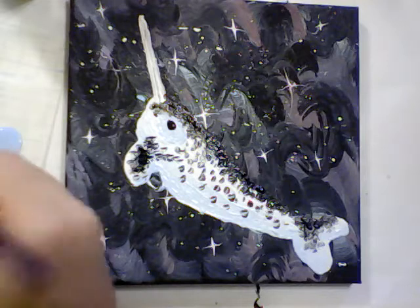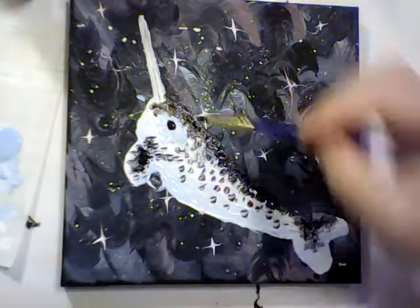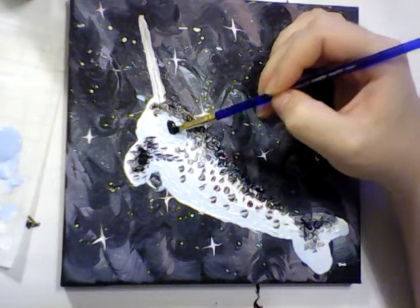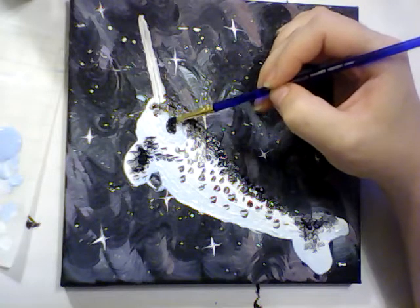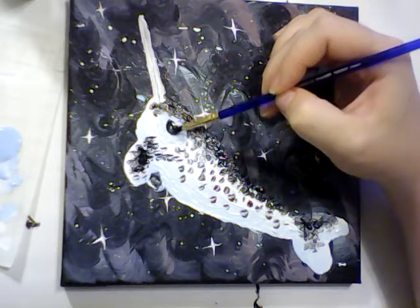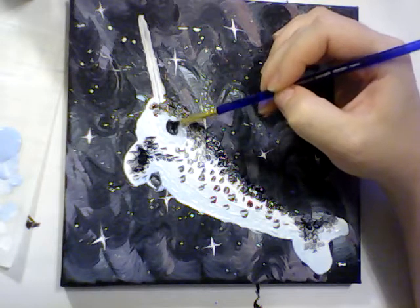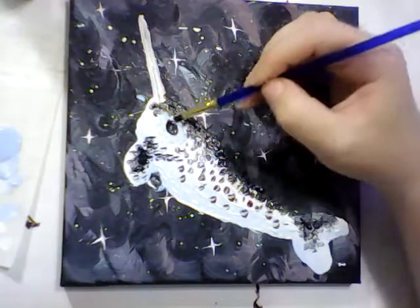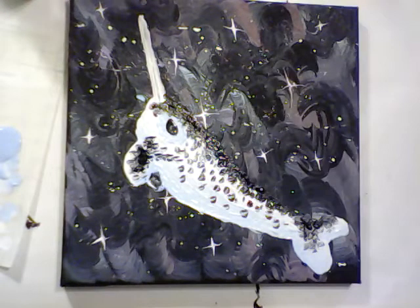Okay. And maybe we'll make the eye bigger. The eye can always be bigger. And it makes it cuter if a little less realistic to have a giant eye. And we'll swirl a little bit of that blue that we're picking up into it so that it looks like it's seeing space. It's all right. It's not too bad.